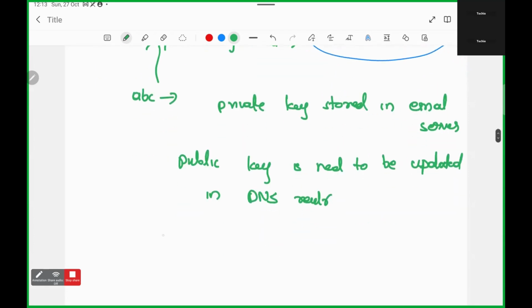So here the DNS record will be there. How it will look is: the version equals DKIM1 or anything, and the algorithm used for generating the signature, let's say RSA, and the public key. They will specify these.